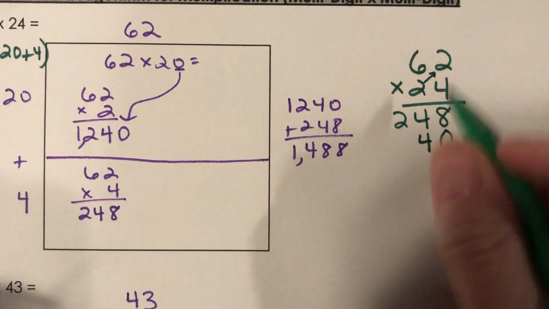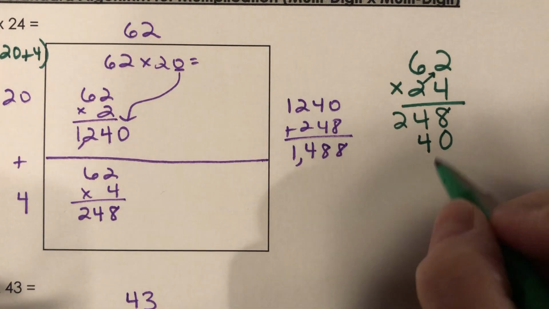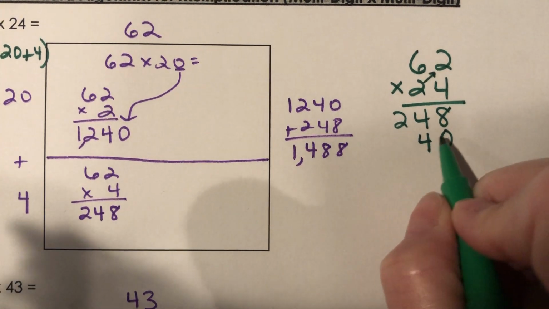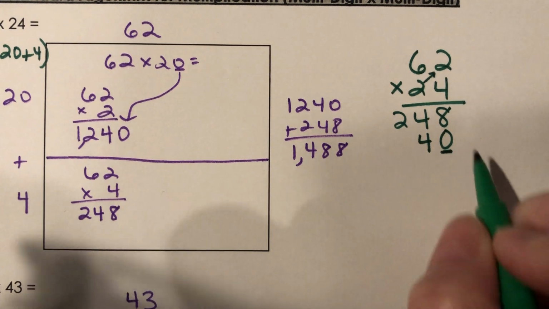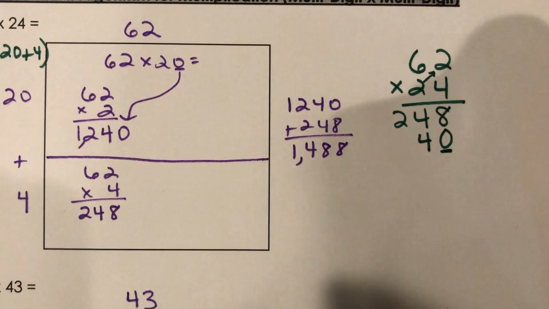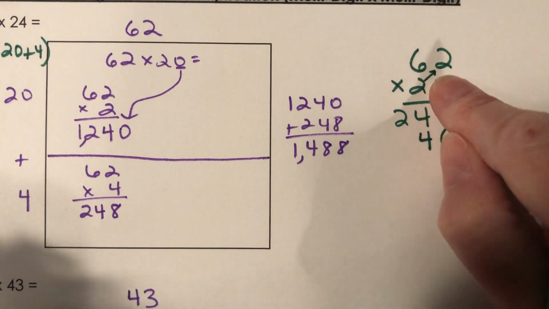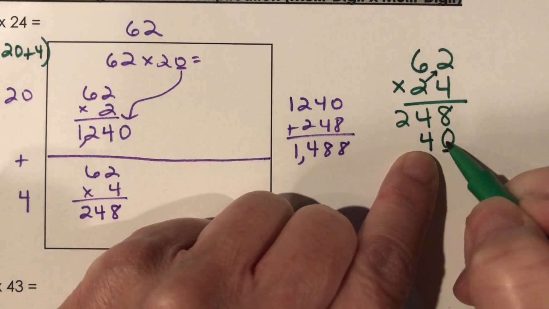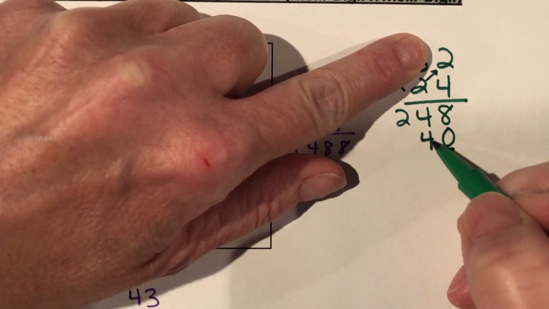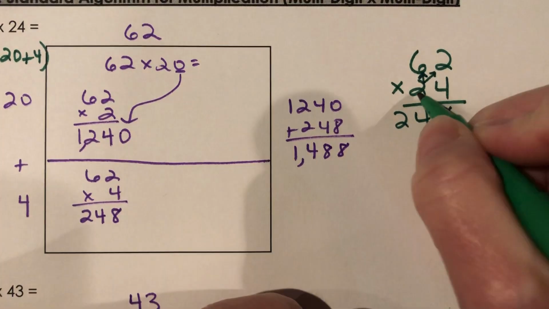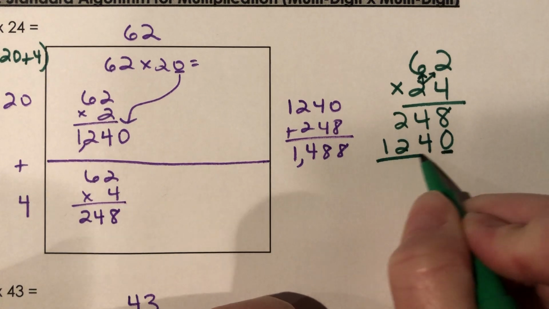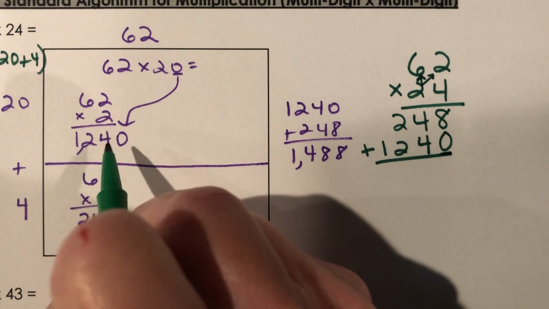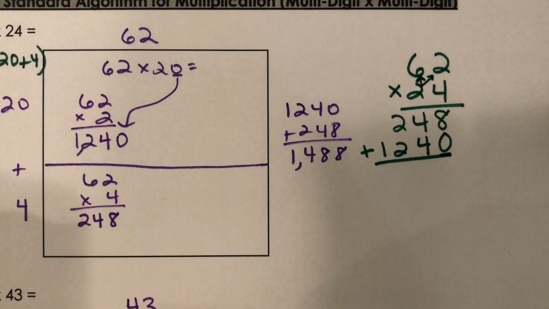So that's where the common mistake happens, is that instead of putting this placeholder here when we are starting from the tens place of multiplication, people will just put the 4 right here, as if we have 4 ones, but we don't. And you'll get used to that as we go. So again, I just took this 2 in the tens place times 2. I had to go ahead and put that 0 in the ones place so that I know that I really have 40. Then I can go ahead and do 2 times 6 is 12. And now you see that you get 1,240, just like we had here when we did the 62 times 20.